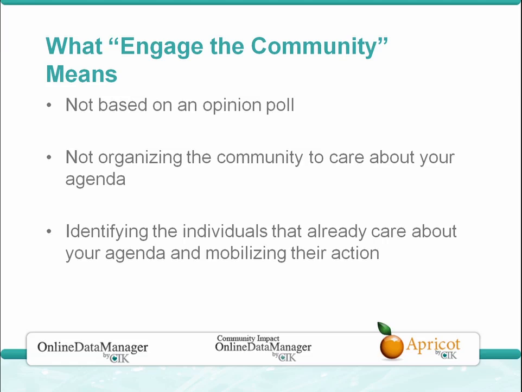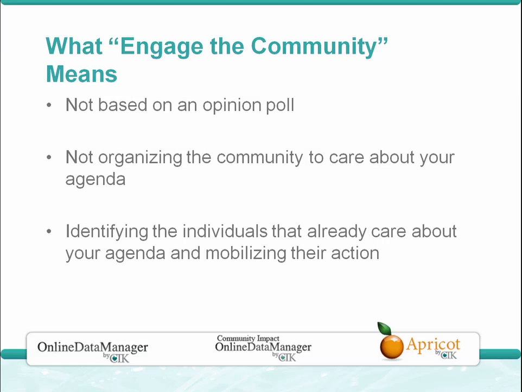What it's about, and when we talk about engaging the community, it means identifying the individuals that already care about your agenda and mobilizing their action. So find the people in the community that already care about education, that already care about income, that already care about health, or any of those other subsets that you're working on in your local community, and find ways to get them involved, because it takes their engagement to be successful.